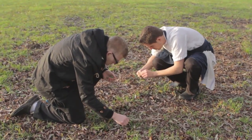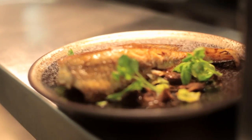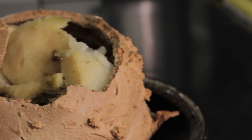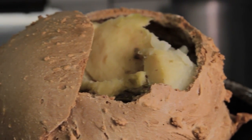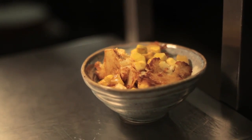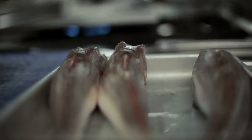So for my Christmas alternative meal, I'm doing fish. Whole roasted gurnard, beautiful fish with some sprout leaves, some winter chanterelles, and then on the side I'm doing a whole baked celeriac in a salt pastry, beer pickled onions for some acidity, and some roasted cauliflower with roasted chestnuts.